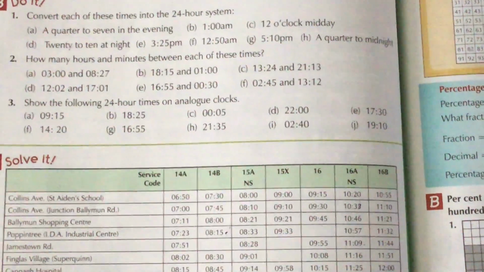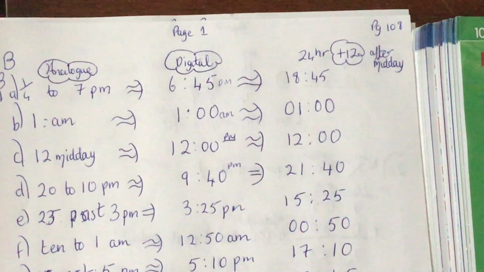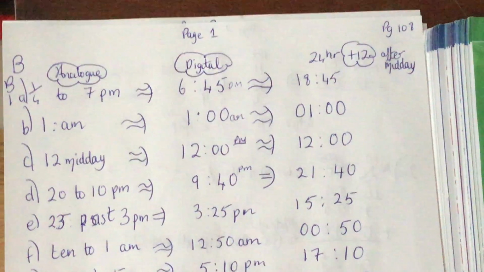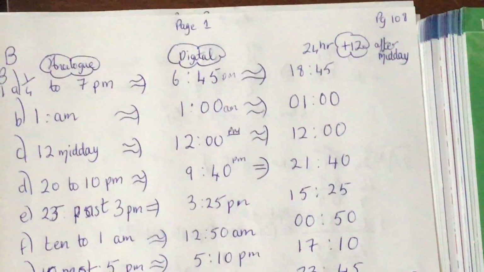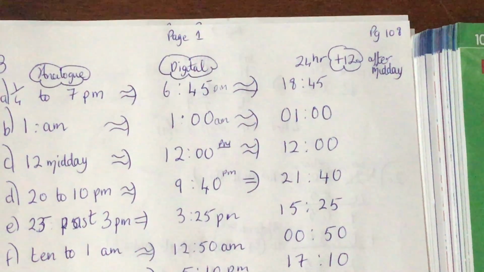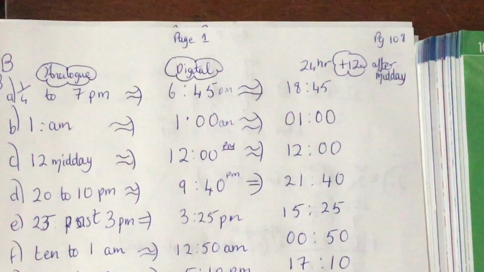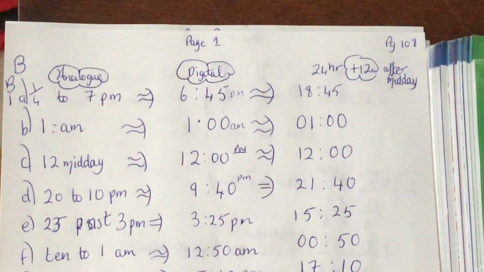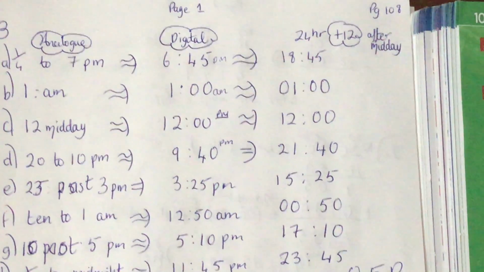Convert each of these times to the 24-hour clock. I've done them all for you here. So we have 6:45 in the evening, which is 6:45 PM. That's digital for the 12-hour clock PM, but we're converting it to the 24-hour clock. Miss Walker's already said in the 24-hour clock we must add 12 onto hours after midday. So 6:45 PM, we add 12 onto 6, which is 18:45. We know that's in the PM because it's in the 24-hour clock, so we know it's 6:45 PM, which is 6:45 in the evening.